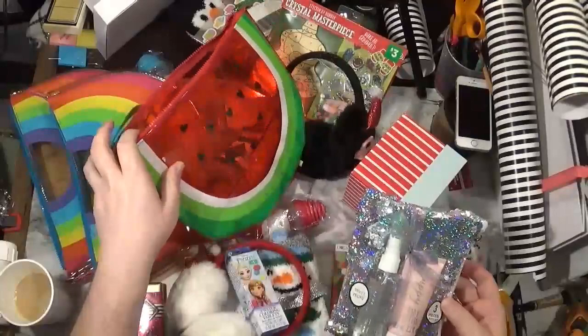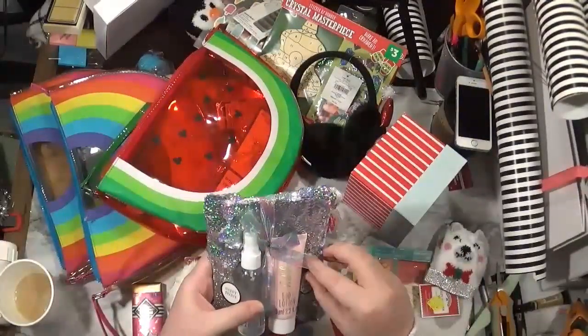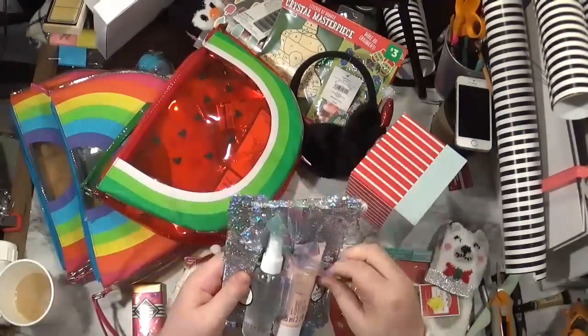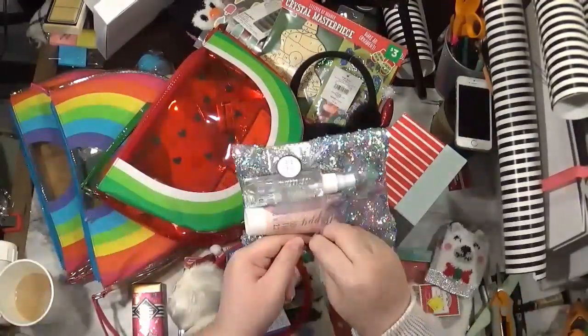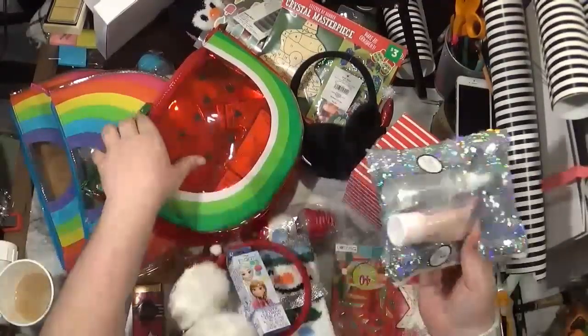This is a... I don't know that a child needs body spray or lotion, but I mean, maybe. I guess. I bought it for the bag. And I know kids don't care about prices, but I just think that's tacky. So, she gets a bag inside her bag.